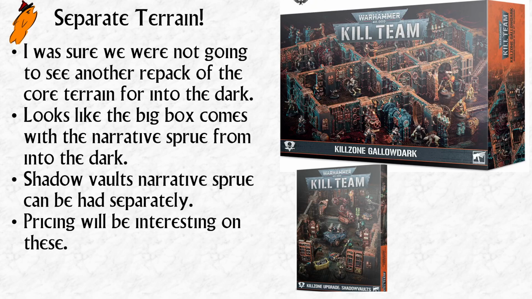That's good. Separate terrain. So this is a bit confusing. I was pretty sure we weren't going to see another repack of the Into the Dark terrain, like the core walls and doors. But here it is. So this is Killzone Gallowdark, just by looking at the picture on the box, it looks like we're getting the narrative sprue from Into the Dark. So this box is all the terrain from Into the Dark, right? So it's not just half of the 40k boarding patrol set, it's half the 40k boarding patrol set plus the extra sprue where you get these generator things and these little barricadey scattery pieces as well, right? So like this little thing that sticks out over here. So it's got that narrative sprue from the first Kill Team box.